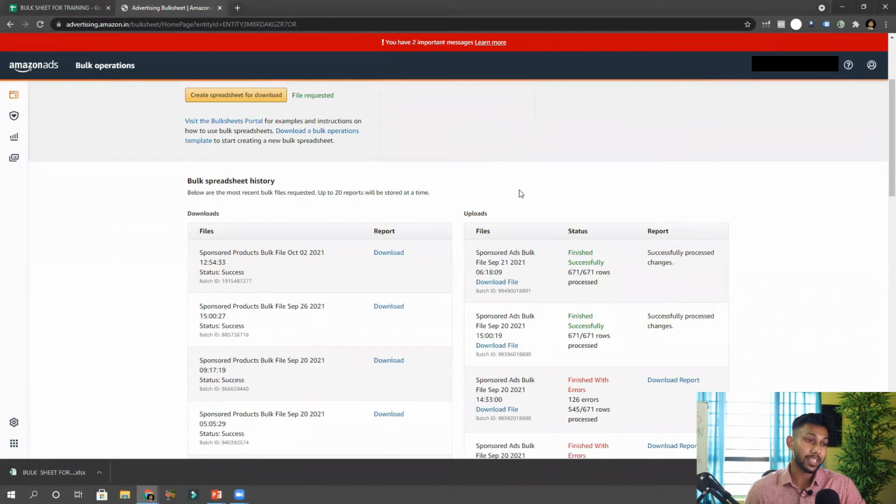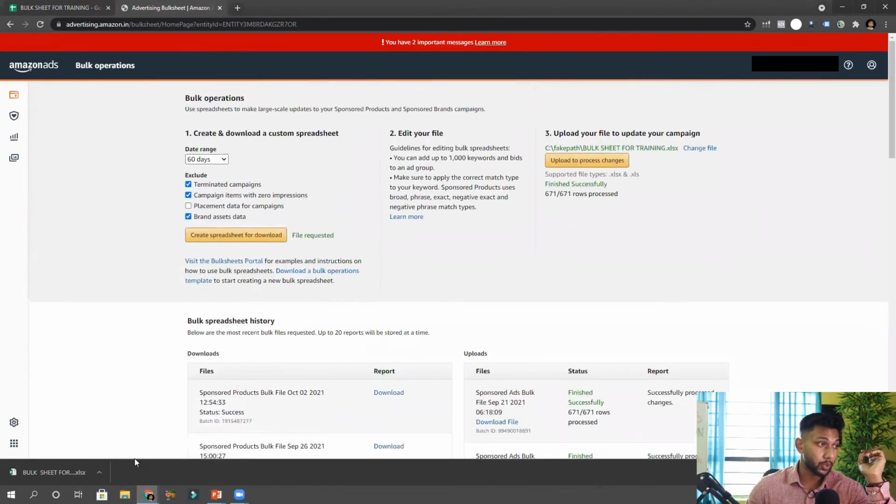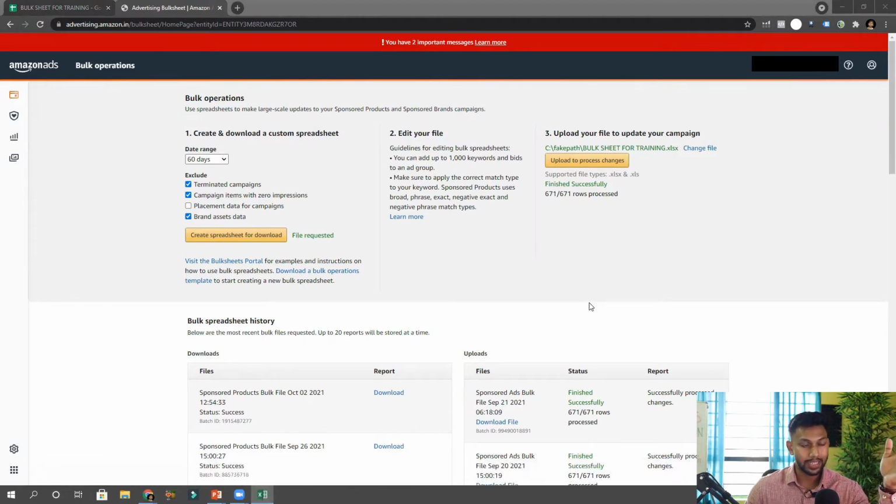I have some errors. Now these errors may come, and they mainly come due to only one reason: date issues. In Google Sheets, the date format is month first, then date, then year. But Amazon takes the date first, then the month, then the year. So you have to look at that only. There should be no other errors that you will see. So this is how you have to optimize your bids.